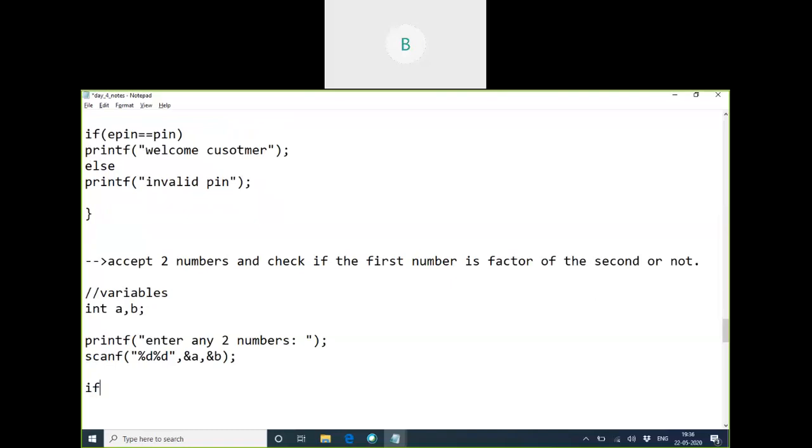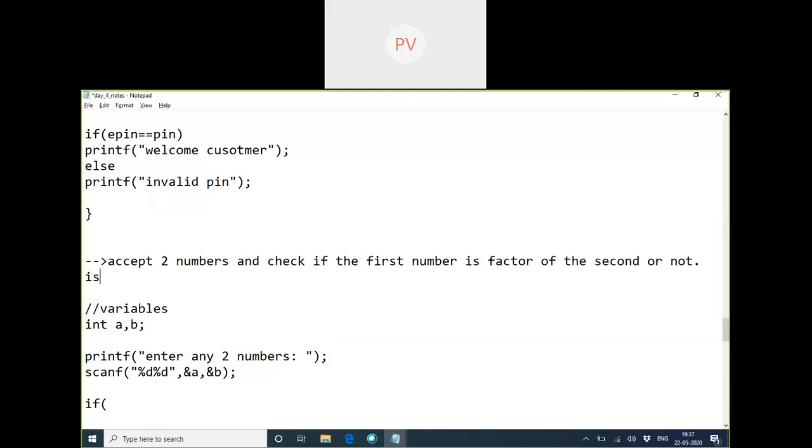Now, if a percent b is equal to 0. What is the question asked? What did I ask? Is the first number a factor of the second? Which one am I dividing by which one? Should I divide the first one with the second, or the second one with the first? The second one with the first.